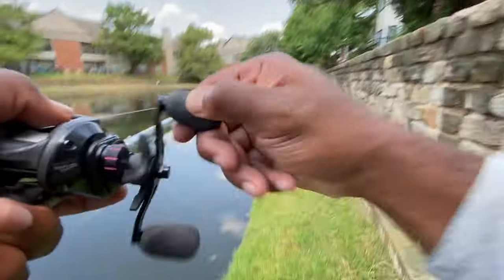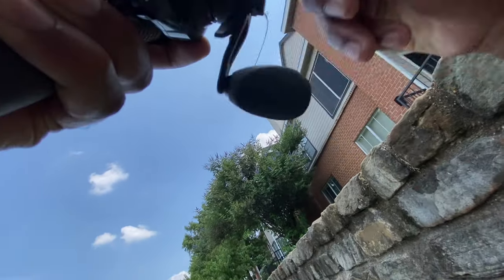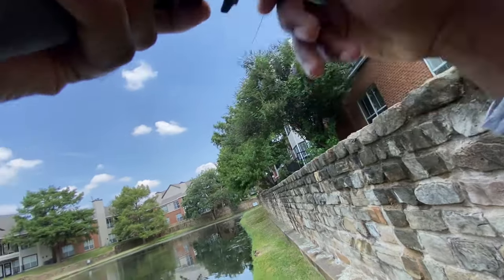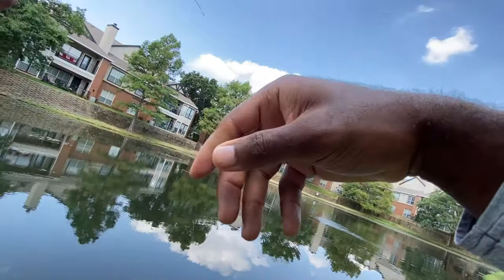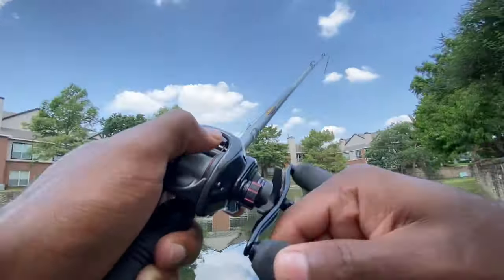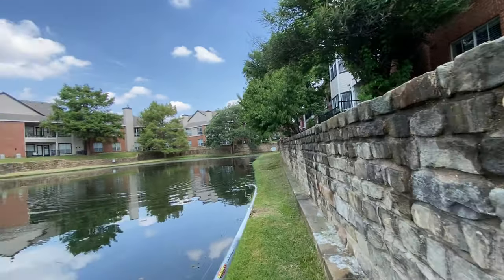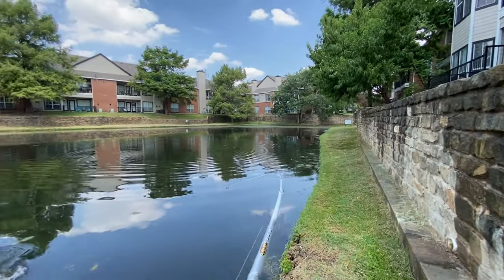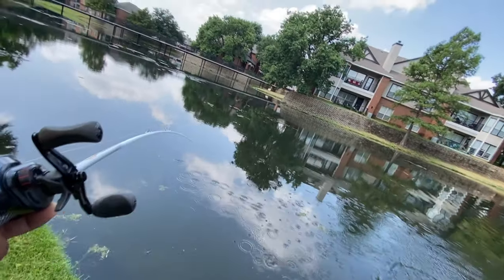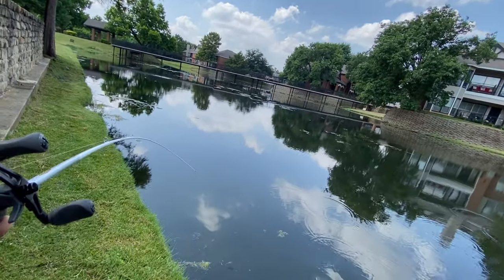Oh. Got him. Maybe it was a bass that jumped. Got him, baby. Went and saw it and went and got it. Oh, we seen the veggies. Hold up. Come on over. Get out of there. Oh, that's a good one. That's a 3-pounder for sure. Oh, that's a good one.